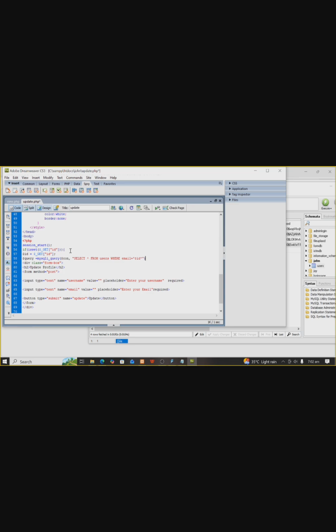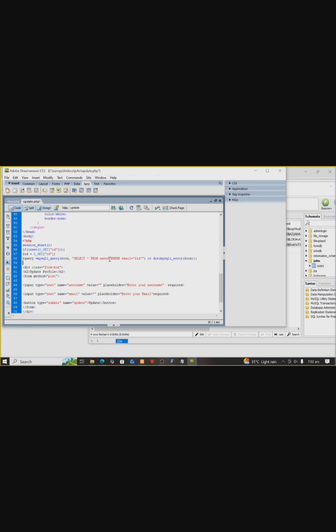So that is done. Or die mysqli error, then we indicate this, then semicolon. Now what we are saying here is that you should select all the details from the database.